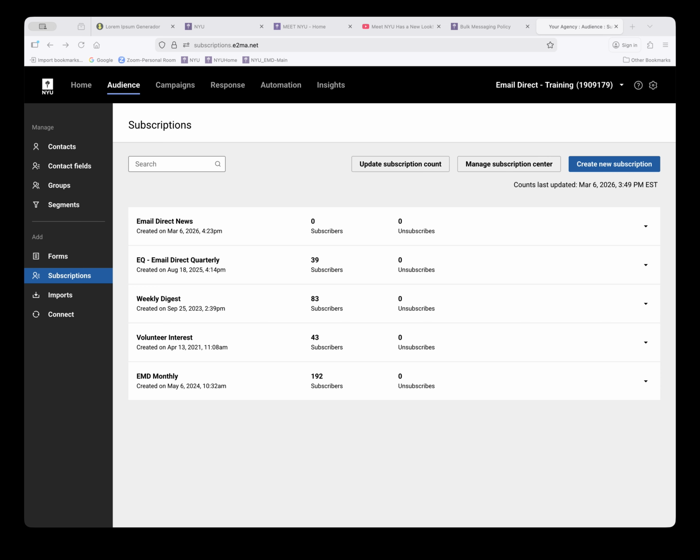Let's show you the menu options available at this point. On the right is the drop-down arrow for the menu. The options are Add Subscribers, Edit Subscription Settings, and Delete Subscription. Let's select Add Subscribers.